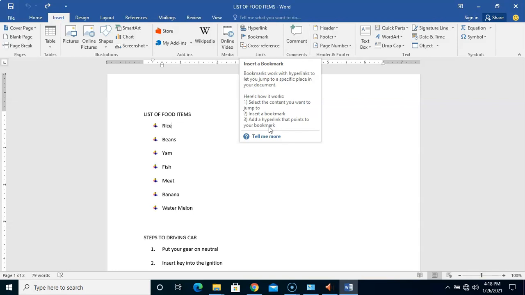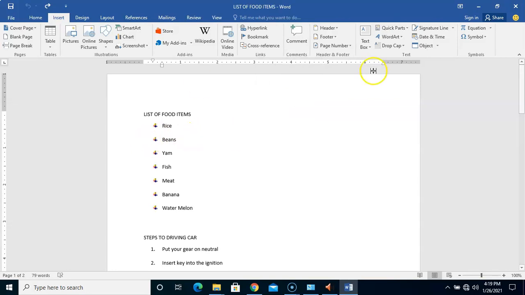The first thing to do is to select that particular place where you want to jump to. Alright, then insert a bookmark on that particular text or area of your document. Then the next thing is now to add a hyperlink that will be pointing to that bookmark that you have inserted. Do you understand that?